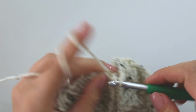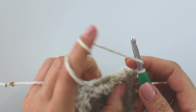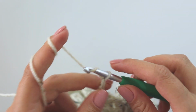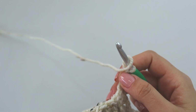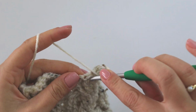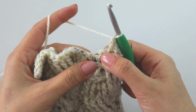So make 1, 2, 3, 4 back post double crochets, chain 2, turn, count these as your first front post double crochet, starting from the next, make 1, 2, 3 front post, and here we will make a decrease.